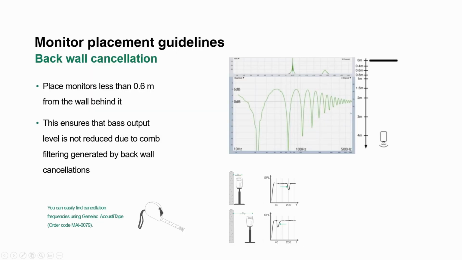This right-hand graphic here will show the effects of moving a monitor closer to the wall. So we can see here at 4 meters, the cancellations are incredibly low in the frequency response. But as we start to move closer to the rear boundary, they start to move up and they start to be much more disruptive in musical parts of the frequency response. So as we get to 1.5 meters, we start to reduce the energy in our kick drum. As we move to a meter, you can see it starting to creep towards 100 hertz. And like I say, that can start to remove really important parts of musical information.